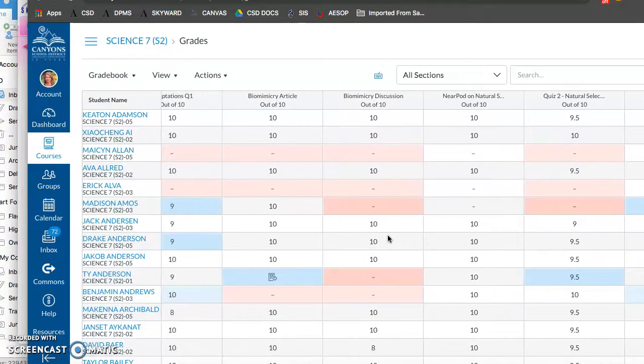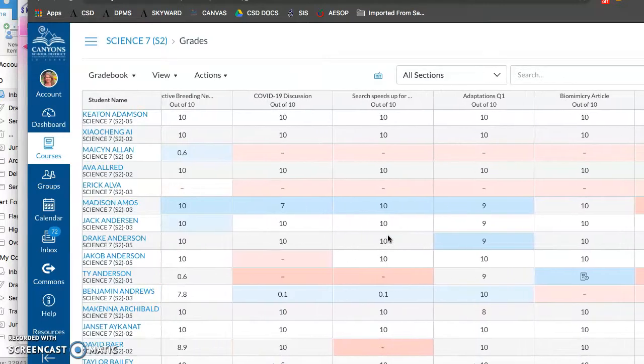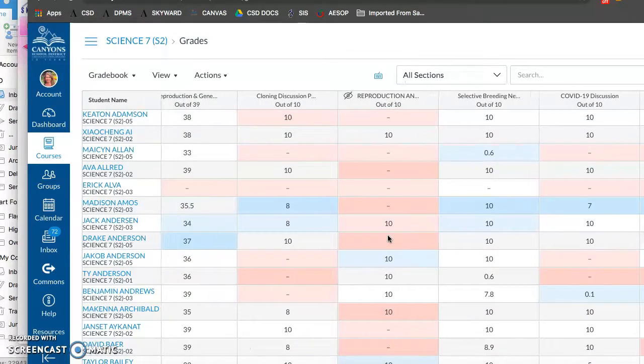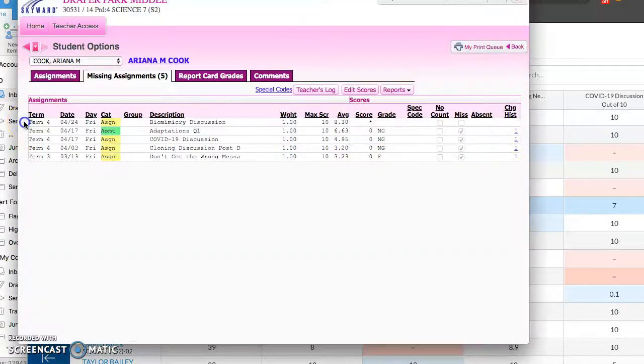Yeah, that was one we started in class. It was a worksheet and you needed to take a picture of it and send it to me. So you probably need, it wasn't through Canvas, you probably need to look through your notebook and find that one because there's no score for you for that in Canvas. Okay? So actually, Ariana, that one, look, says term 3. So that one you can't turn in anymore anyway.